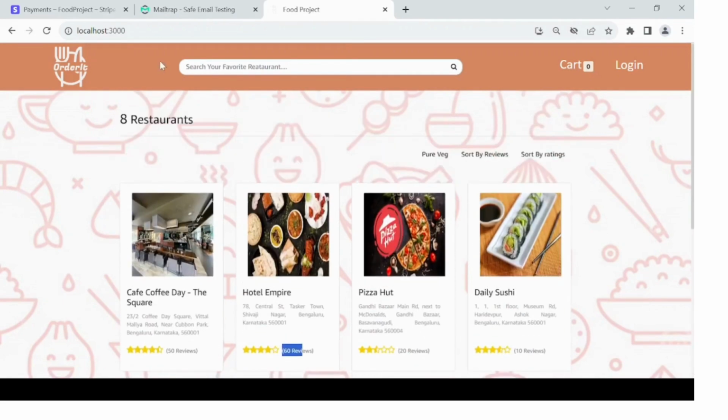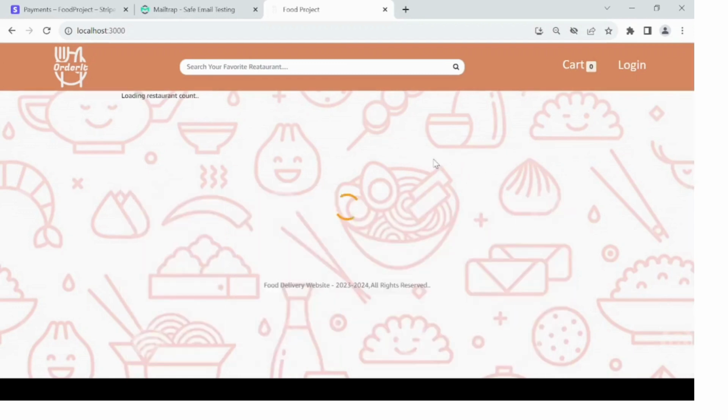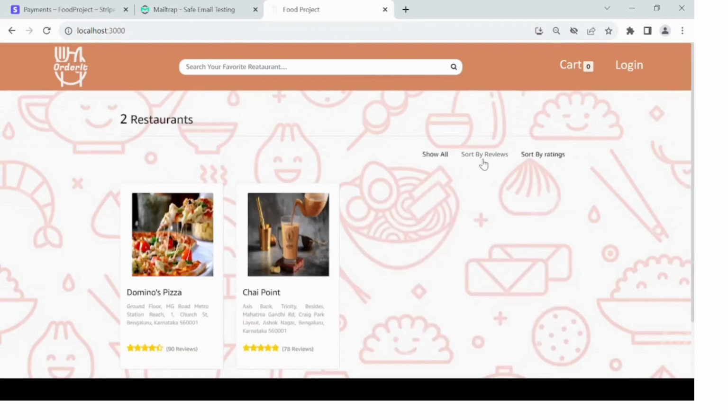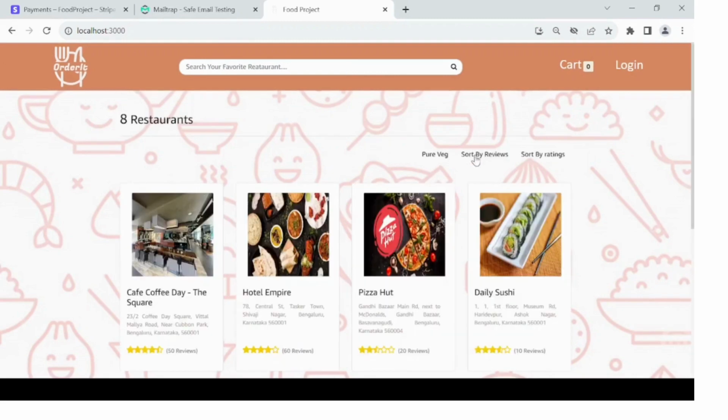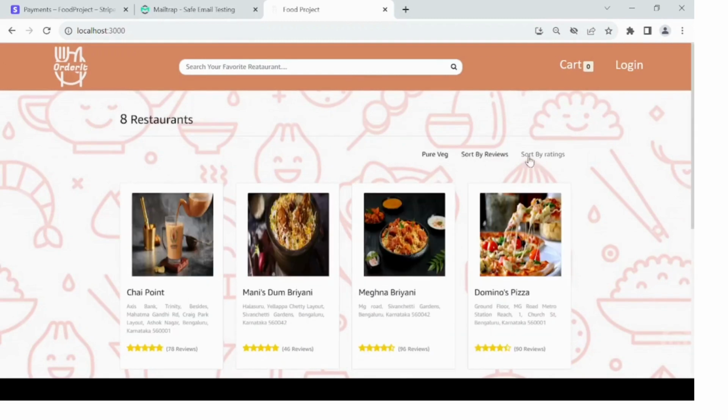Here we can see that the navbar has a logo, search bar, cart button, and login button. Below the navbar is the restaurant count, which shows the number of restaurants being displayed. Below that, there are buttons: pure veg, sort by show all, sort by reviews, and sort by rating.